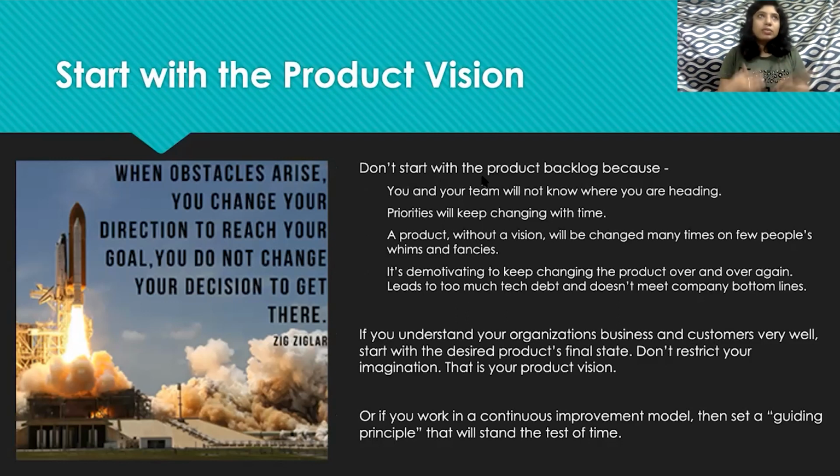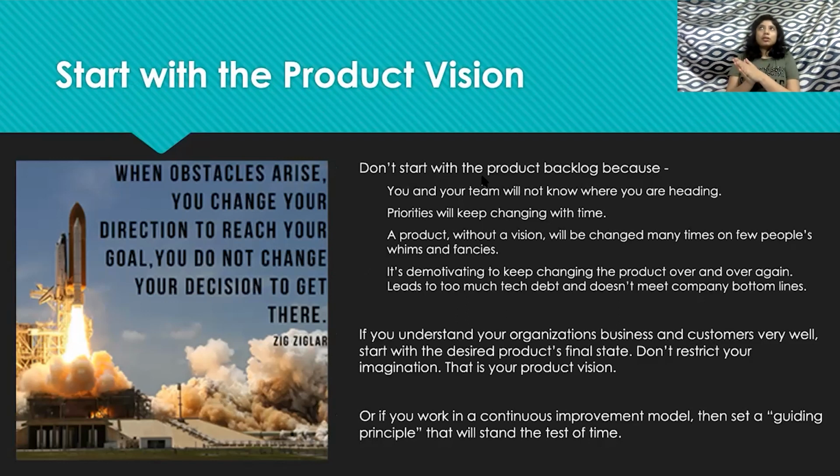Priorities will keep changing with time. Something else will be a hot potato, and you'll be running around aimless like a headless chicken, which doesn't make any sense. Sometimes I've seen people develop a three-month product roadmap only to change that completely in the upcoming quarter. So all the work done in the past quarter is completely wasted, and that's demotivating. Not having a product vision is a bad thing for a product, and I've realized it after working in various companies and with various ways of roadmap planning.